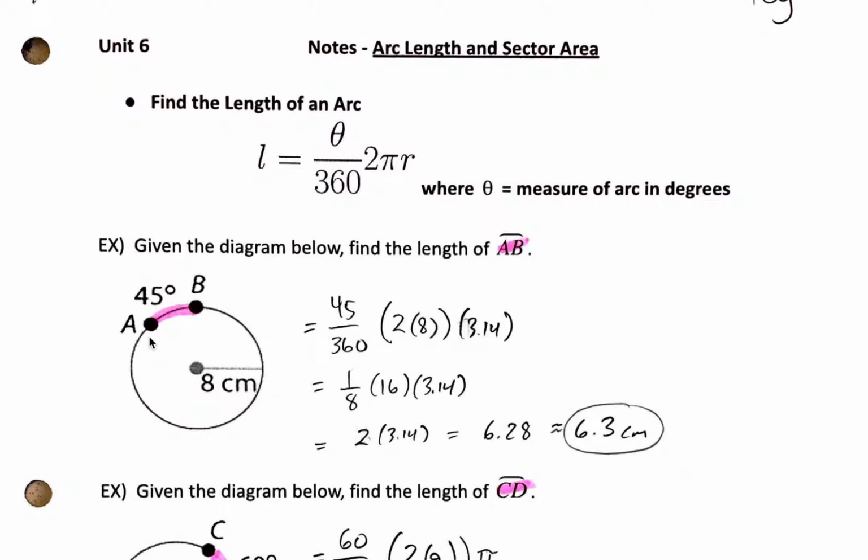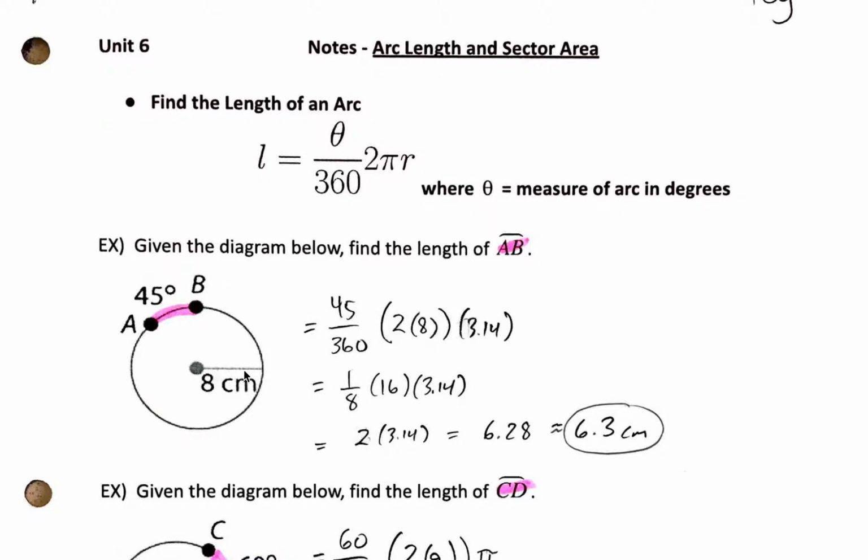In order to do that, we need either a degree measurement of our arc, or in more advanced math, we use the radian measure of that, or the central angle. As it turns out, the arc measure and the central angle are equal, so we could use either. So if we're finding 45/360ths of our circumference, then we can just find our circumference, multiply by that fraction, and we get a piece of our circumference, or the length of the arc.